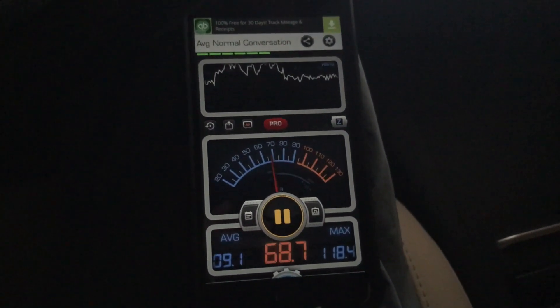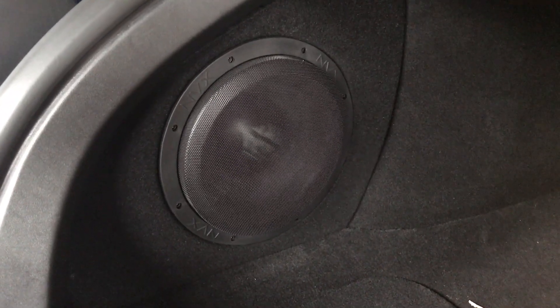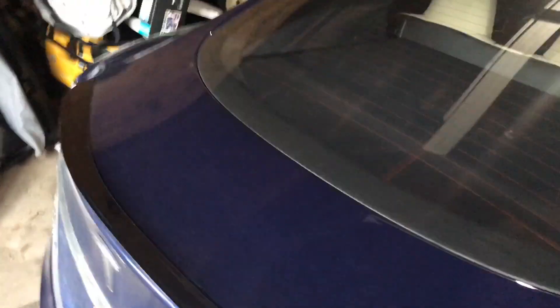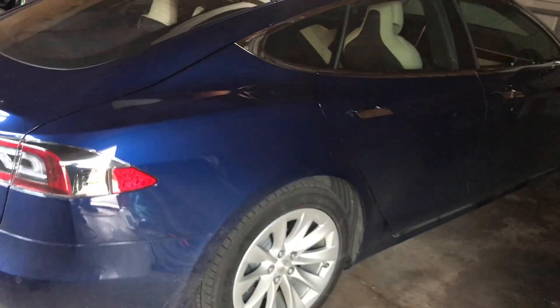It's obvious — you can tell how strong the bass is now that we have the subwoofer installed. Let me show you from the outside. You don't get a lot of the rattling, which I think is very annoying when people have that rattling going on. I'm impressed with the subwoofer — it's pretty nice, actually. It's very strong, gives you a good punch, and it doesn't rattle; it's not obnoxious.